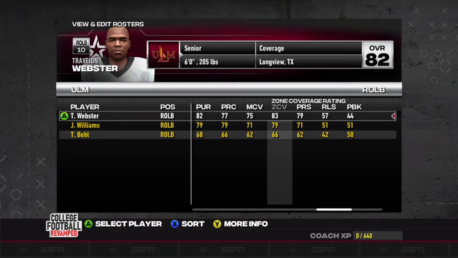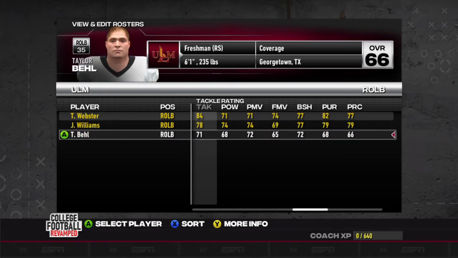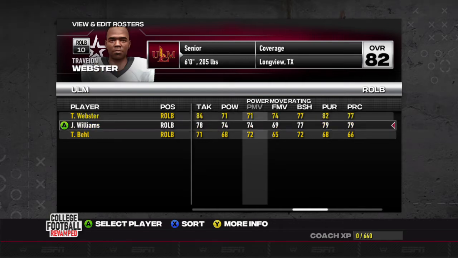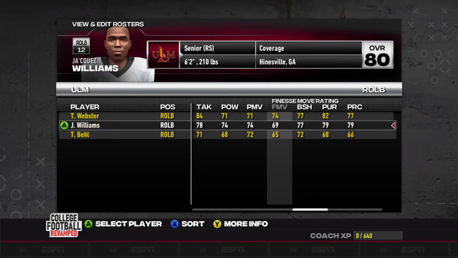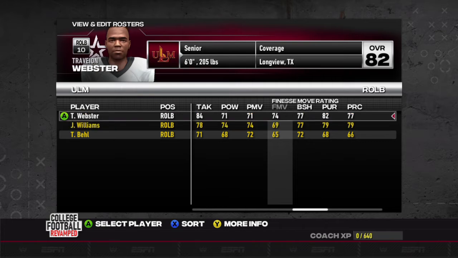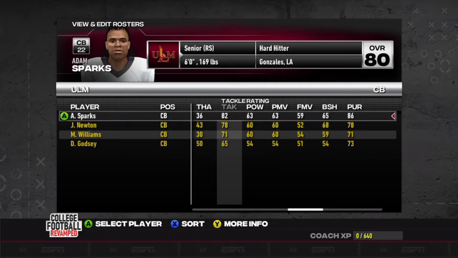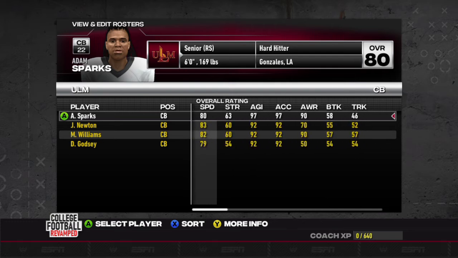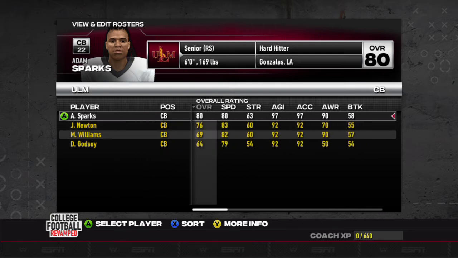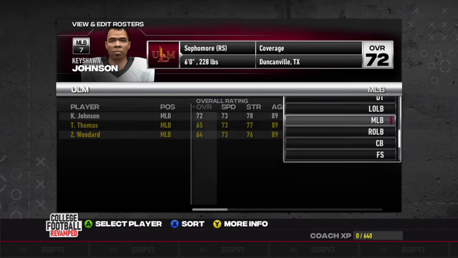Webster's coverage is amazing. Williams' coverage is also pretty good. Power move wise, Williams is a little bit better, but finesse move wise, Webster seems to have better. Tackling wise, Webster also is better. So we might be moving Webster over to that middle linebacker slot to have those two middle linebackers that can play for us in Johnson and Webster.